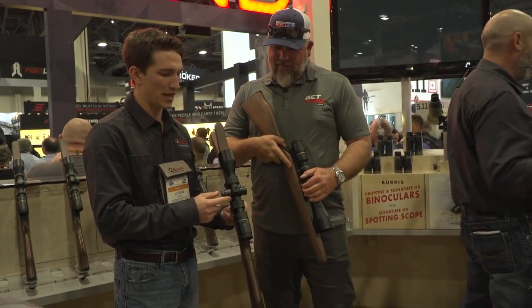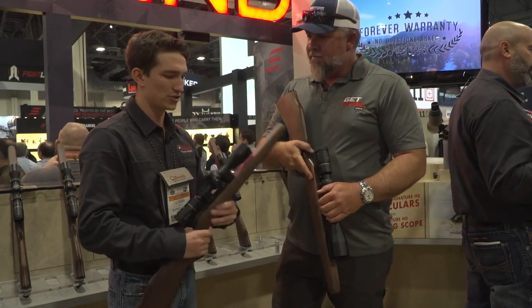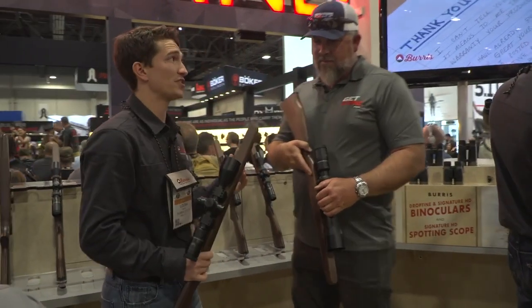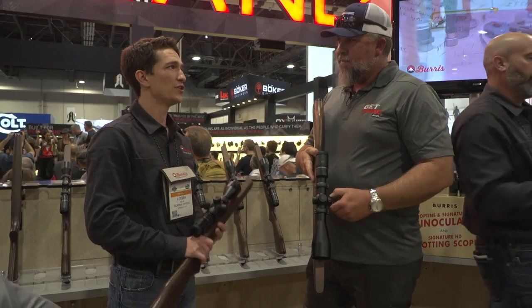You have a side adjust parallax down to 20 yards. You have illuminated and non-illuminated reticles. Really good tactile feel on the turrets. Just a really solid scope and a really solid price. These things run anywhere from 200 up to about the high 400, so super good value. 200 to high 400, so not quite 5.